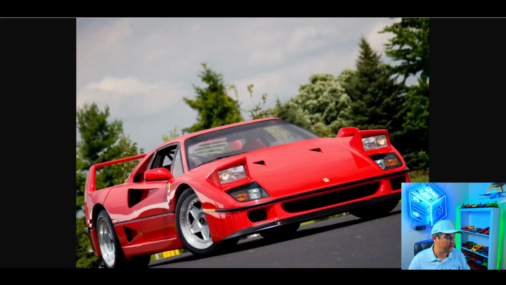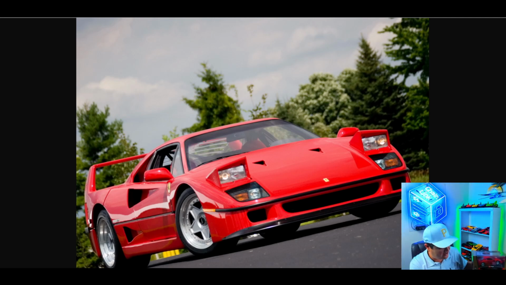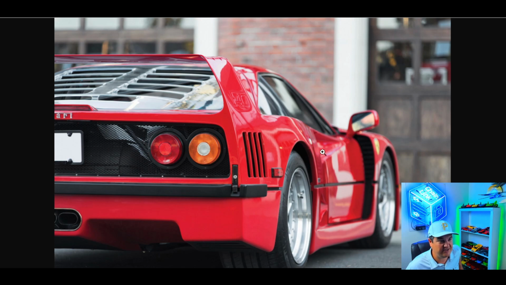Car of the day, we like to feature a new car of the day every day. So Ferrari F40, we did the F50 yesterday. The F40 is today, and I just so happen to have a couple model cars. You could probably tell if you're new here that I like model cars. I like cars in general, all shapes and forms, as long as they're fast. So that's the F40 in a nutshell. One of the best Ferraris of all time. That and the F50, those are probably my two favorites. I like the new ones, but they're starting to blend together a little bit for me. The old school's got their signature looks for sure. So there's the rear. Got the F40 in the wing there. Nice mesh in the back. Gotta cool that engine off.